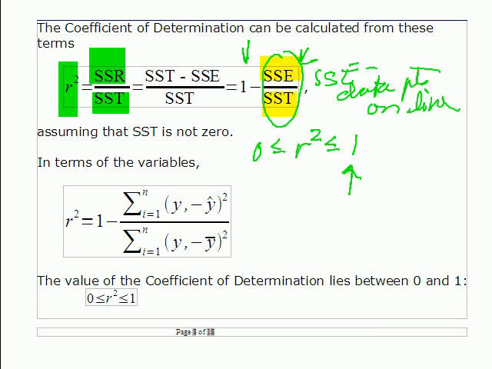Okay, and you can write it out in terms of variables here if you want to see it that way. So here's your SSE, from the data point to the line. SST is from the data point to the mean. And the SS part means square them and sum them up. So that's your coefficient of determination. The correlation coefficient was calculated before you even knew the line. Here, by writing things in this way, you calculate this coefficient of determination after you have the line, because you need y hat in the equation.